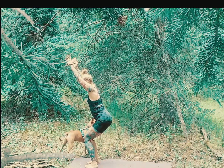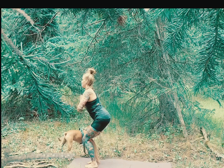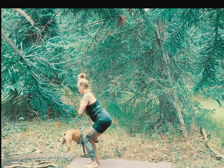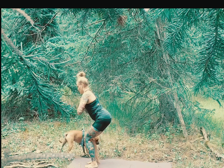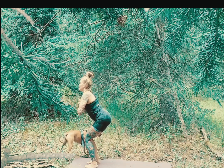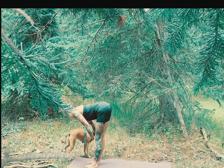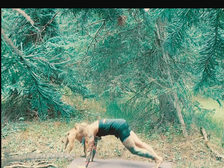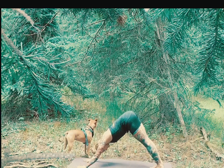Breathe here. Inhale and sink a little bit deeper. Exhale, forward fold. Inhale, halfway lift. Exhale, chaturanga. Inhale, up dog. Exhale, down dog.